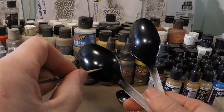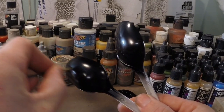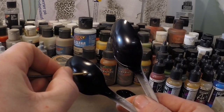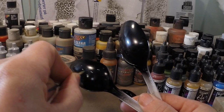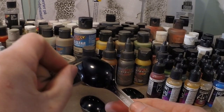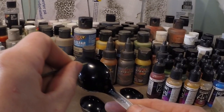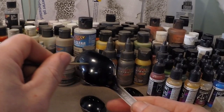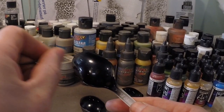That paint comes off very very quickly and very easily. Now if we try the same thing on the 4030, you can see that this is way more resistant. A little bit came off here but it has a lot more scratch resistance. We're getting through eventually but it withstands a lot more than the paint without anything. And here is our 4050 — I can go over this and most of the paint stays on there. I am scratching the surface but most of the paint is not moving anywhere. I'm applying the same pressure here.